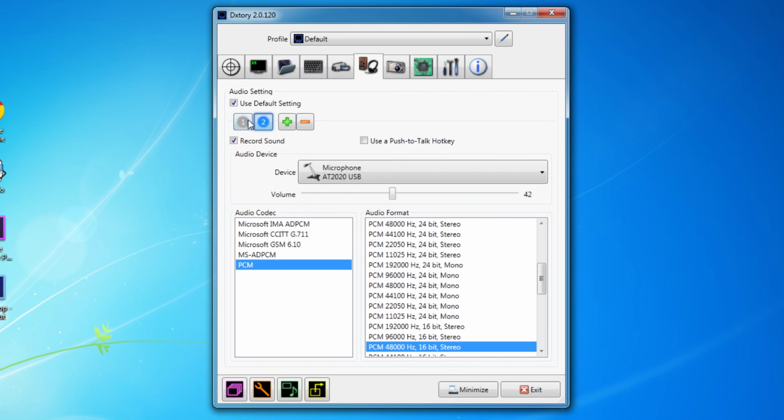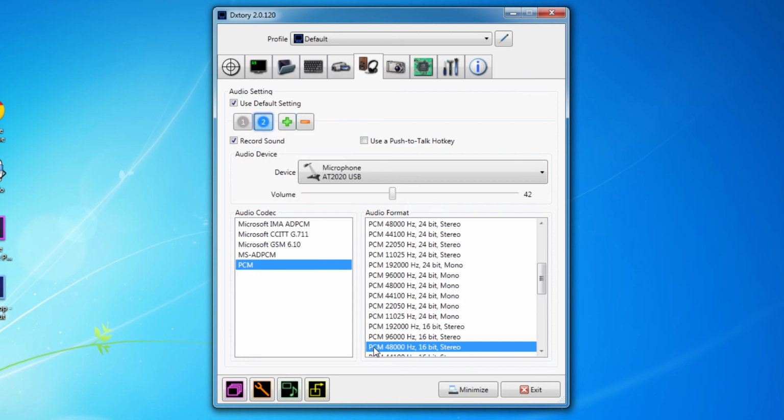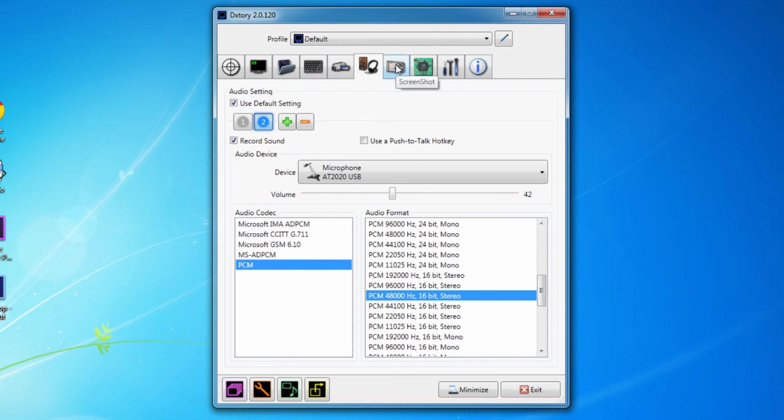You can set up virtual audio cable and divide Ventrilo with your own microphone and with the game, so it's all good. This you can just leave, 48 is fine. 44,100 hertz is equally fine as well. Either of those is perfectly fine for YouTube. And that's pretty much it. So you've got here the use push to talk hotkey as well. Okay, and obviously you want record sound ticked, otherwise it won't do anything. So that's if you want to use a push to talk hotkey, which is useful if you've got a staticky mic. Otherwise you don't need to, it's fine, you can have it recording all the time.